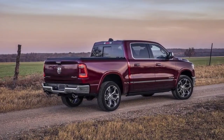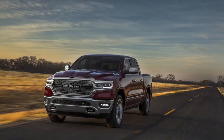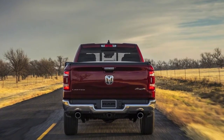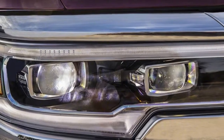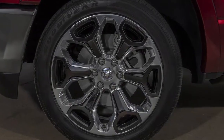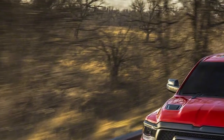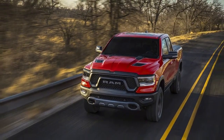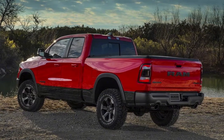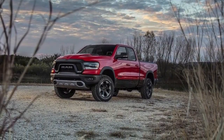What changed? For one, destination charges increased from $1,395 to $1,645, but that's just part of it. The big reason: the 2019 1500 launches with no standard cab available. The quad cab is the new starting point, at least for the time being, and the entry price has been bumped upward to reflect that. Compare the cheapest 2019 truck to a comparably equipped 2018 quad cab model, and the gap narrows substantially — you'll find that the newer truck costs $1,050 more.